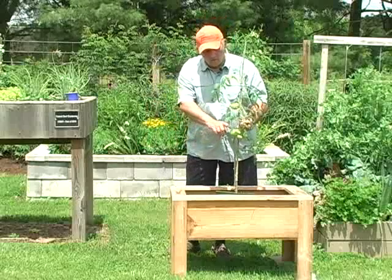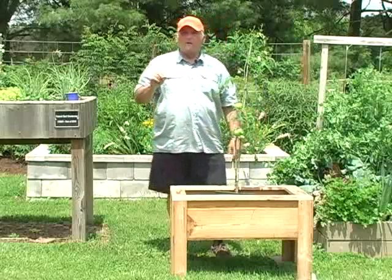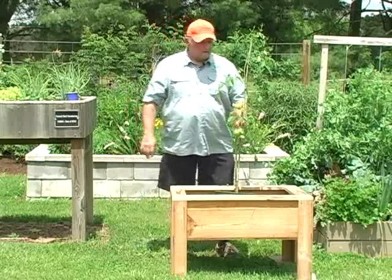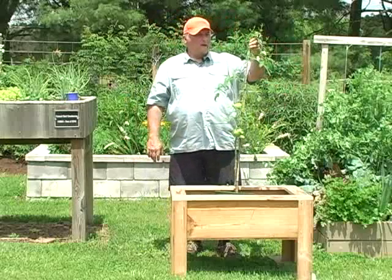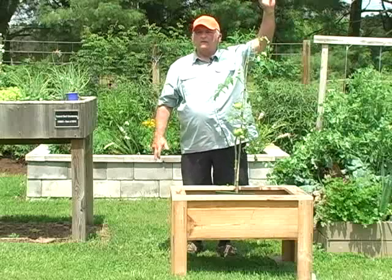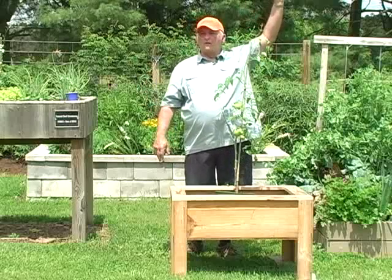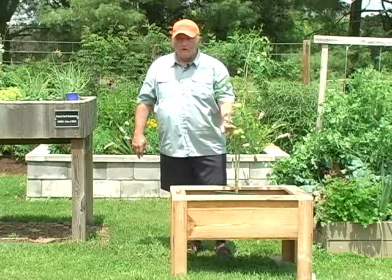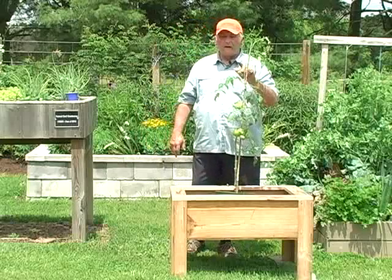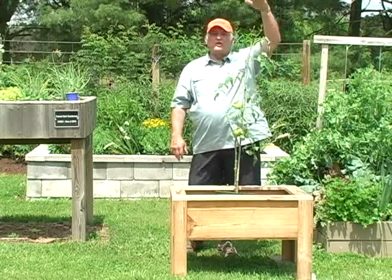The next step is when you form tomatoes this high up, cut all your leaves off. That's going to help prevent the early blight. Okay? The next step in pruning is later on in the season. This tomato will continue to grow throughout the growing season until the frost comes or it gets killed for some reason. But it'll continue to grow until the frost comes. It will have fruit. It'll put on 2 sets of leaves. It'll have another bloom. It'll put on 2 sets of leaves. It'll have another bloom. It'll put on 2 more sets of leaves, and there's another little bloom here. Okay? It'll continue to do that.